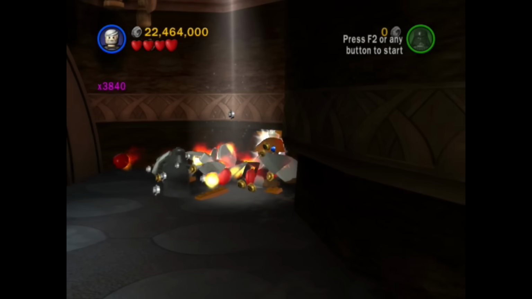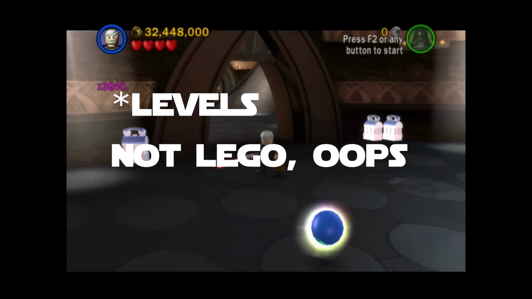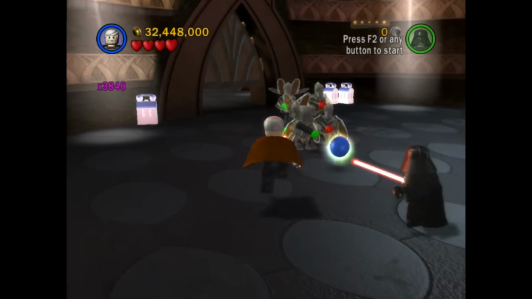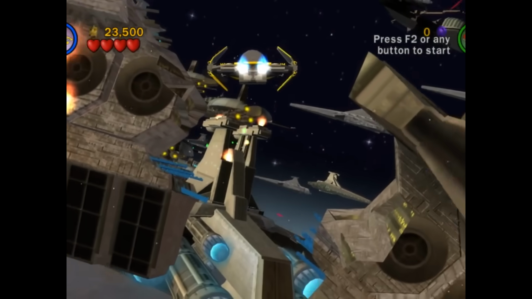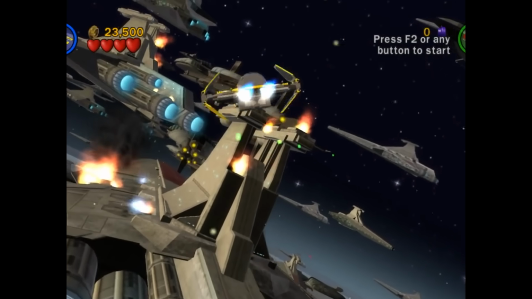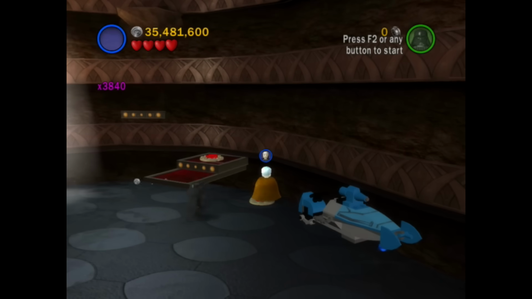The Dooku fight on Geonosis in LEGO Star Wars was pretty short. A lot of levels in LEGO Star Wars 1 were pretty short compared to LEGO Star Wars 2. A good example of this is the Battle over Coruscant level. It was just one big area and it basically took you through the level for you. You could have gotten all collectibles in that level in story mode if you wanted. I mean, that's what I did.